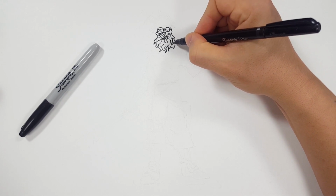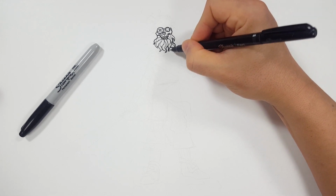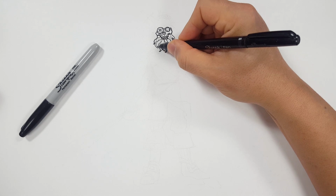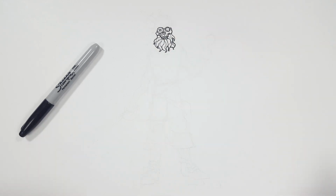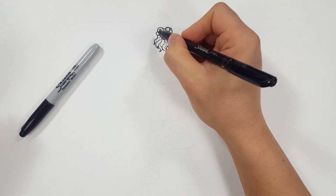I'm going to define these edges a little bit more, because when I switch over to this big fat Sharpie, you're going to see a big difference in line width. And I want to kind of make it all look the same with my Sharpies. If you're working with a pencil, you don't have to. You can do whatever you want. So I think that's good.